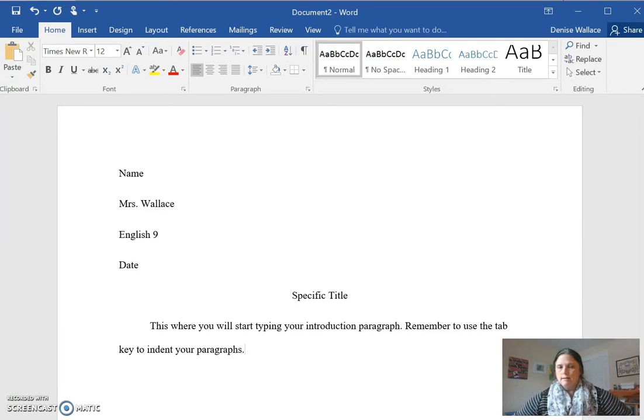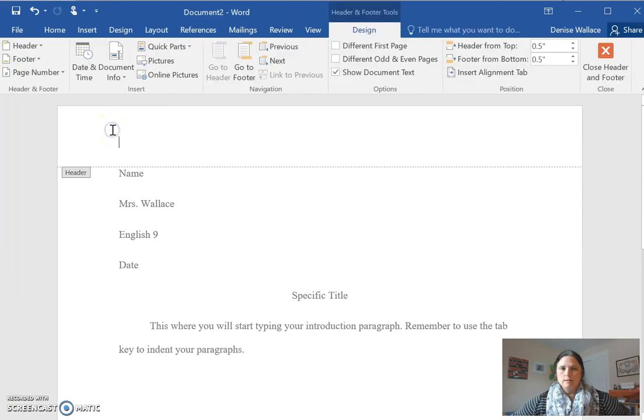There's one last thing to get your front page sorted out with proper MLA formatting, and that's to add a header. That happens right at the tippy top of the page. What you want to do is take your cursor up to the tippy top of the page and double click. The header comes out with these dotted lines. You have to have your last name and page number in the upper right-hand corner.